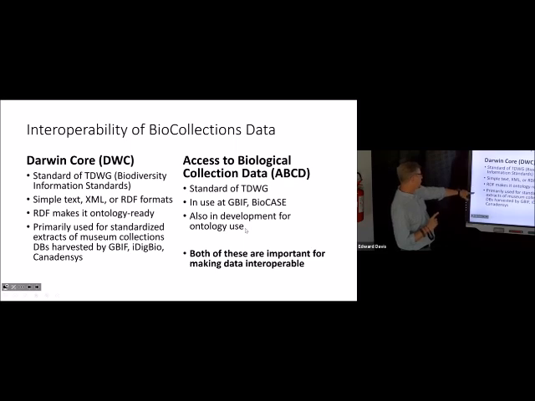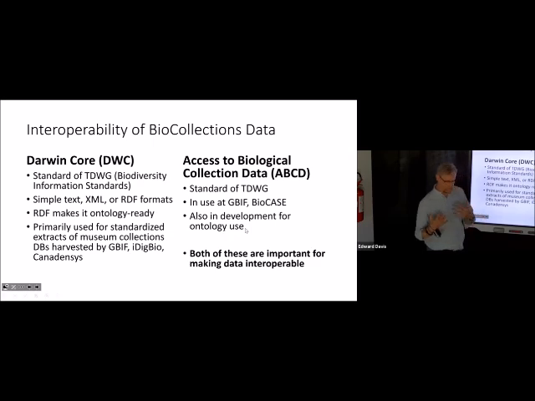It's primarily used for standardized extracts of museum collections. So our museum at the University of Oregon has a provider where we take all of our museum data, which are in our own format, and we turn it into a Darwin Core database and push it up to the web so that GBIF and iDigBio can pull those data out.